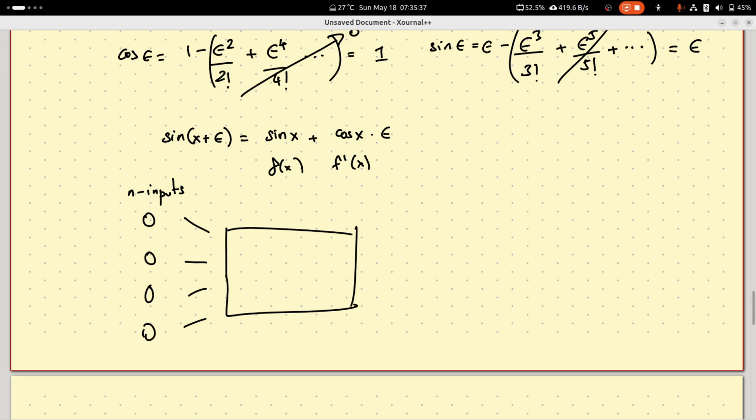This is a computation graph, and you get one output. The problem with forward mode automatic differentiation is that for all n inputs, you have to seed n times and run the whole graph. It's called a sweep. You have to sweep through the whole graph n times. So it's very computationally inefficient. You don't want to do it this way, especially when the output is just one unit or one node.